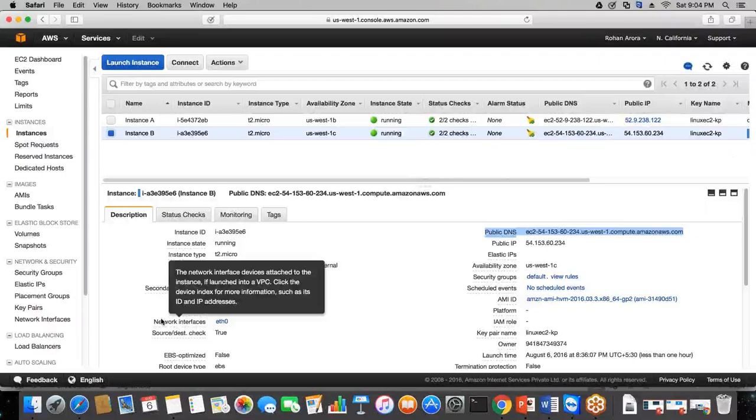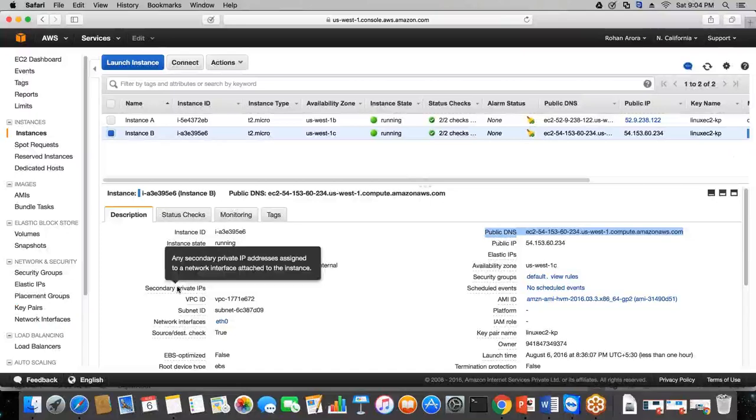Whether it's stopped or running, the Elastic IP can very well be assigned to it, in any state, right? All right, guys. So let's do one thing. Let's discuss our second advantage of the Elastic IPs over the public IPs.